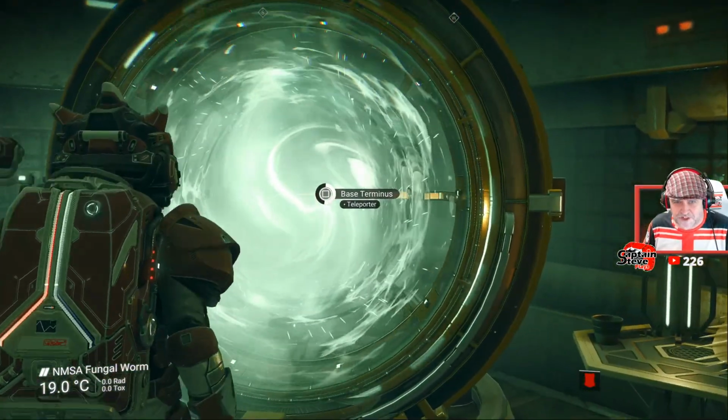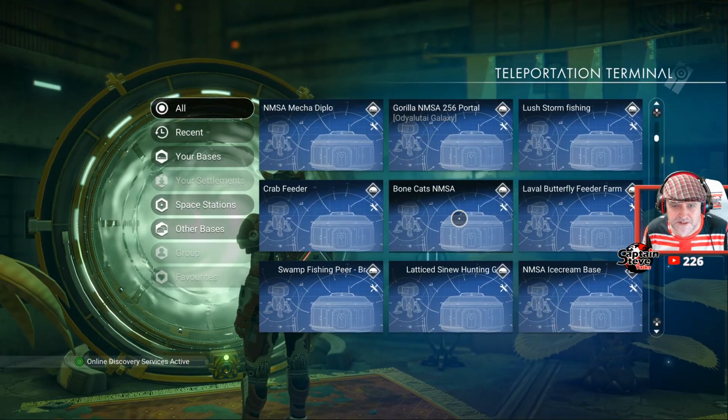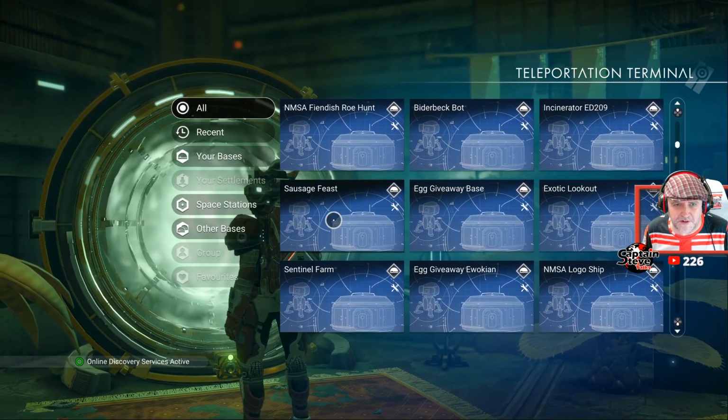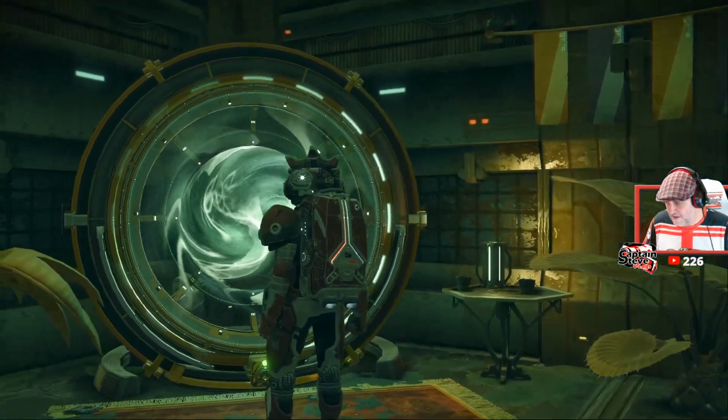I'm just going to go to one of my bases and we'll have a quick look at some of the other base parts, shall we? Let's just go to something that I'm not overly fussed about. We'll go to Fiendish Row Hunt. Let's just go there. I'll show you the other base parts I just picked up.